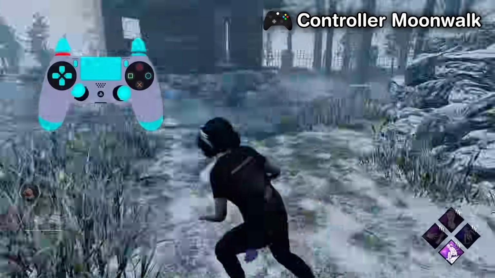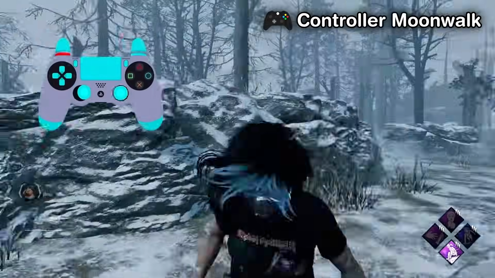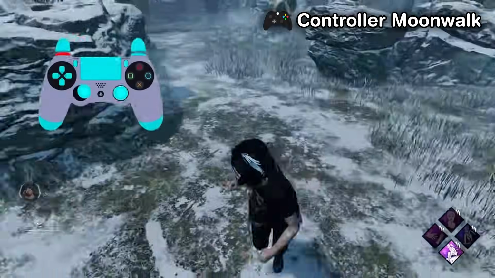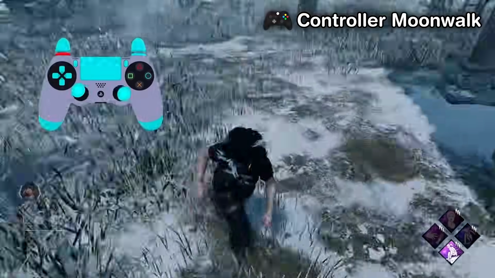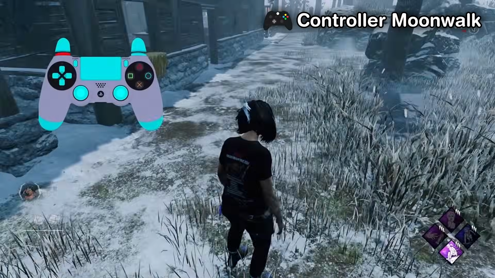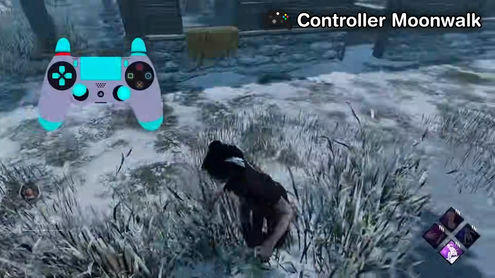I just woke up, so it's a bit hard right now. Sometimes you'll see me look up like this a little bit, but it's easier if you look at the ground. I don't know why, but it's just easier to have a better look at your character's animations. There we go. So I'm just doing little short moonwalks. You pay attention to my analog sticks while I'm doing it. So we spin like this.